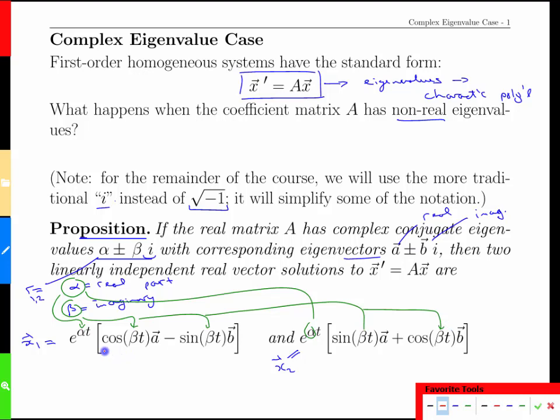The new part is all of this, so this is new in some sense, at least a new form. In the past we would have simply had e to the alpha t cos of beta t if we wanted the same terminology, and another one e to the alpha t sine of beta t. Because there are eigenvectors involved, we have the cos a minus sin b and the sin a cos b. We'll see how this formula plays a role as we go forward.